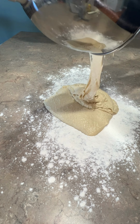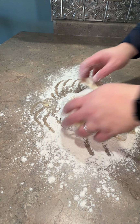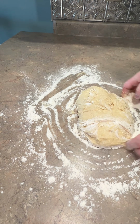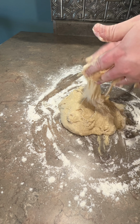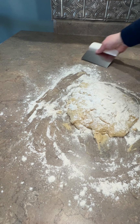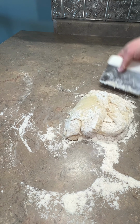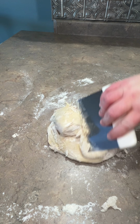And yes, the dough will be wet, and that's okay. You're going to add a couple additions of flour here, which ends up totaling to be about 1 to 1.5 cups. And again, we don't want to overdo the flour here. We want it to be just the right amount so that the final product isn't too dry or too heavy. Use your bench scraper if you have one. That kind of helps you get the flour incorporated a little easier, and you can scrape up any dough that's stuck down.